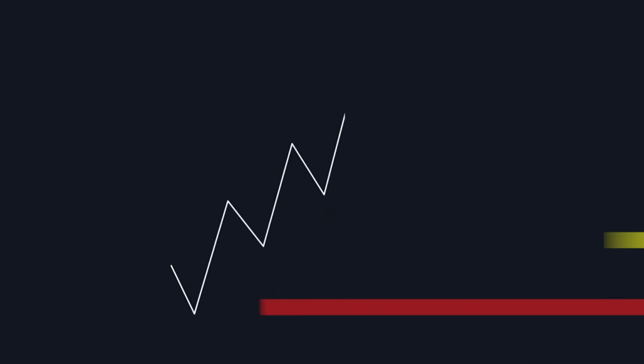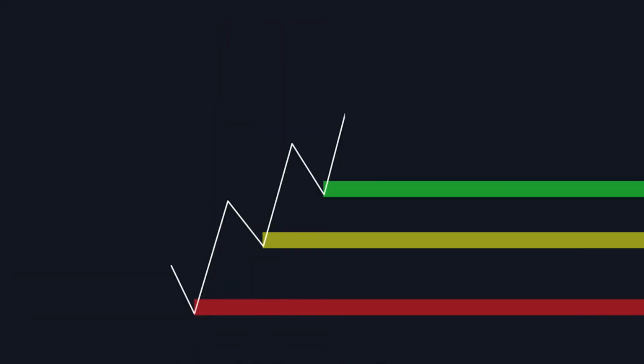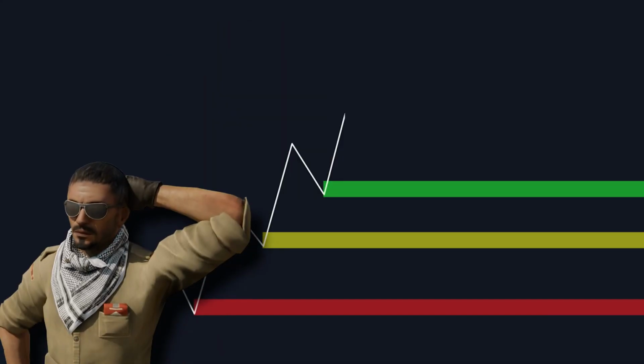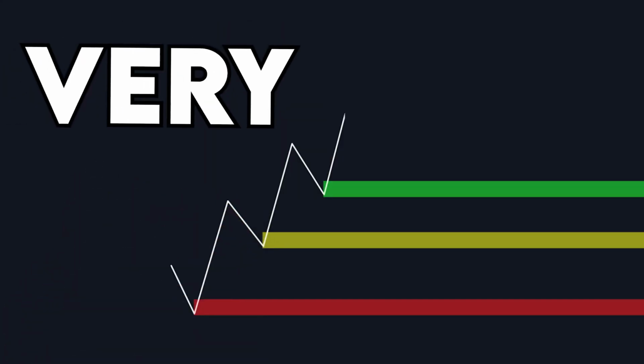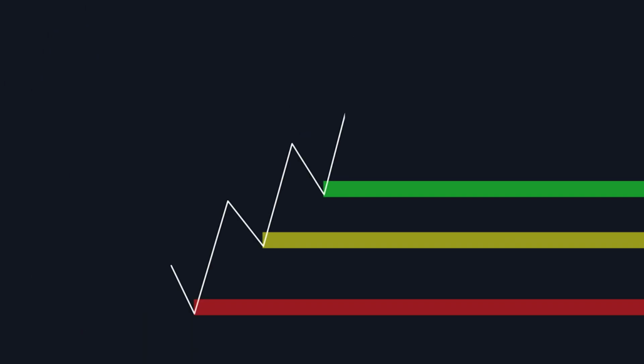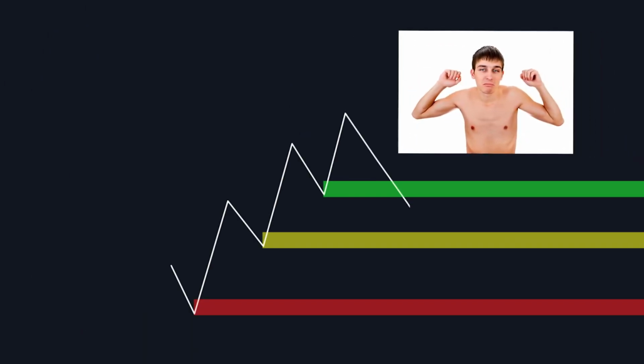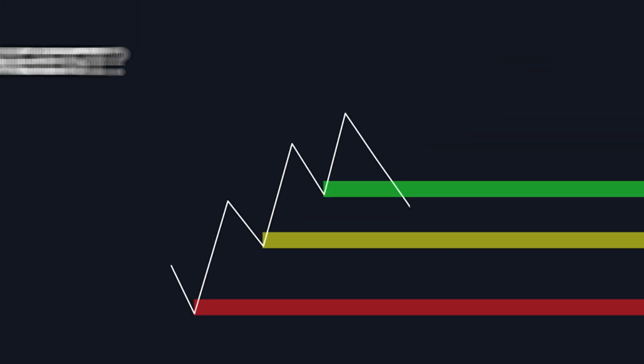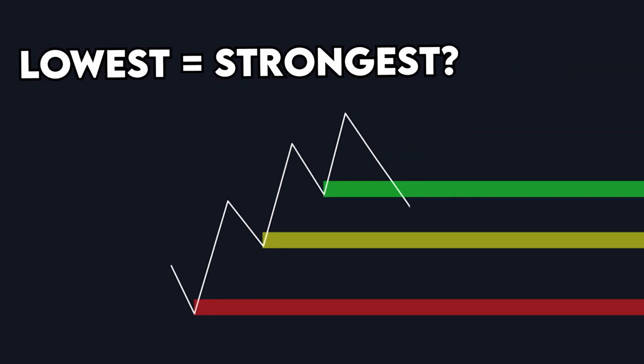Okay, so you get multiple order blocks on your chart. Cool. But then you're stuck with the decision on which one to trade. Now, this is actually a very important decision. Do you trade this order block? Yeah, you could, but it turns out it was too weak and price broke right through it. Not good. Well, maybe you trade the lowest order block. That would make sense. Since it's the lowest, that means it has to be the strongest, right?